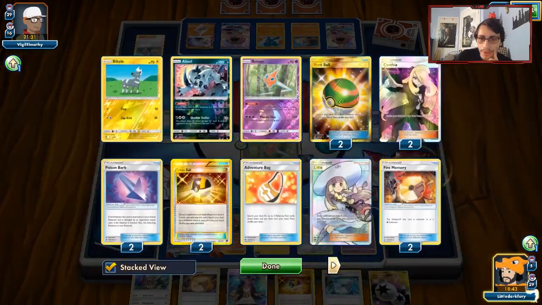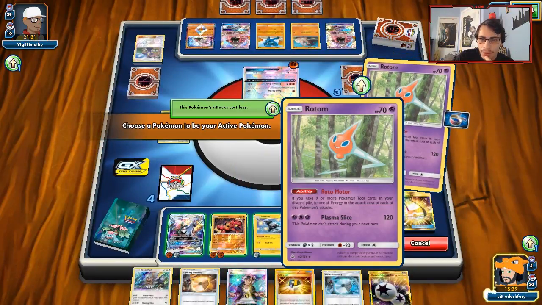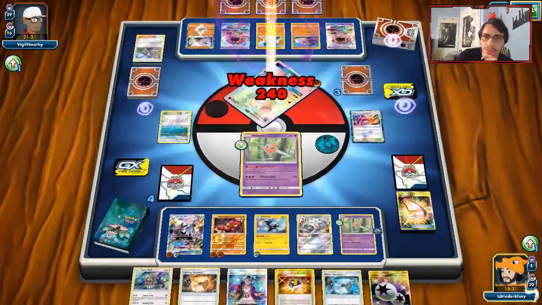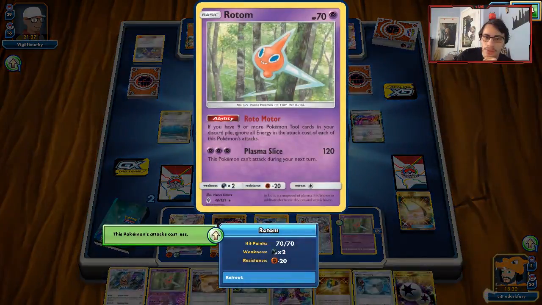I guess I didn't need to play that. I was actually hoping we would have another spell tag, but I didn't check. It's fine, though. So we'll save the Choice Band for later. We'll just knock him out here with Plasma Slice. So we'll be able to swing around, too, at some point, which is pretty nifty. So he can maybe knock out Silvally next turn, which would put him down to 1 prize, but then all we have to do is just hit him with Plasma Slice.